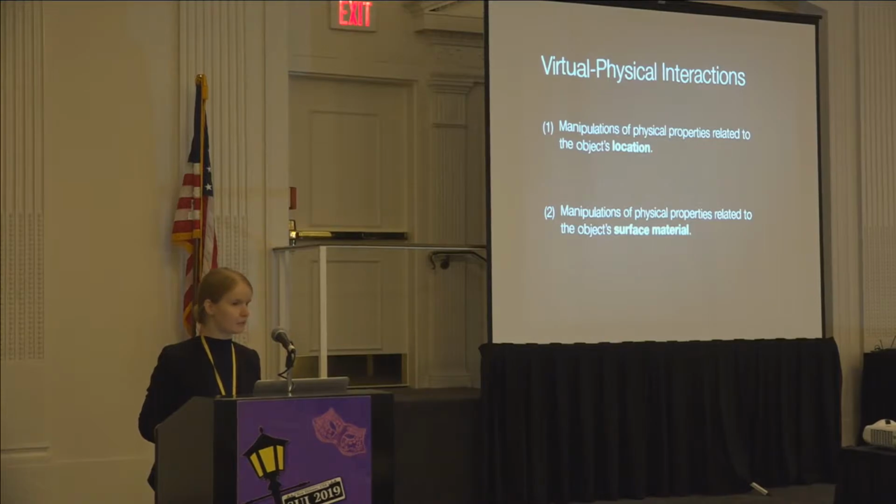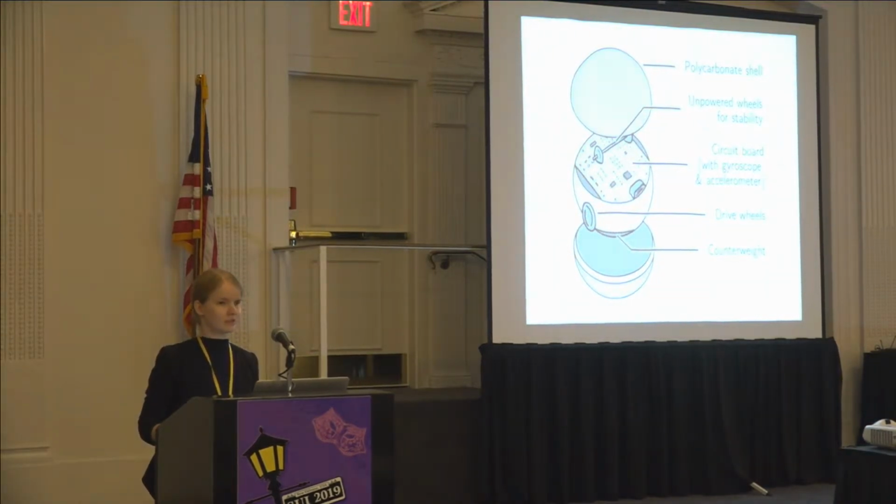So, these are the two forms we wanted to consider in our experiments, so we wanted to compare them, and therefore we implemented two setups. The first one was a robotic ball, and the second one a thermal table. And I want to show you very shortly how these prototypic setups looked like, so you can imagine how they worked in our experiment. First, the robotic ball. This was something we didn't invent ourselves. It's a Sphero Mini. So this is a robotic ball with an outer shell, and in the shell there is a weight which is motorized. So by moving the weight, you can create a weight shift, and therefore the entire ball is moving on a ground plane.